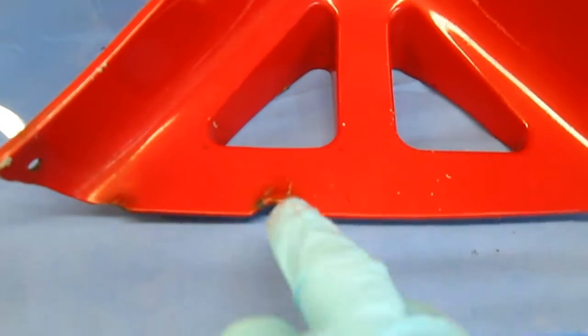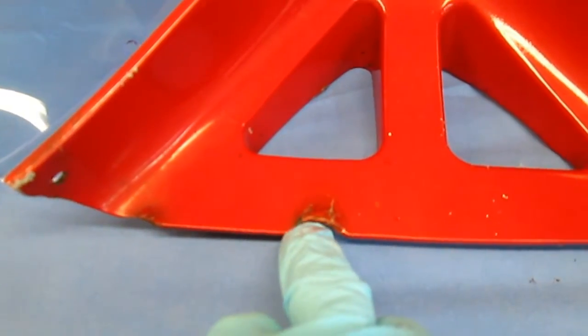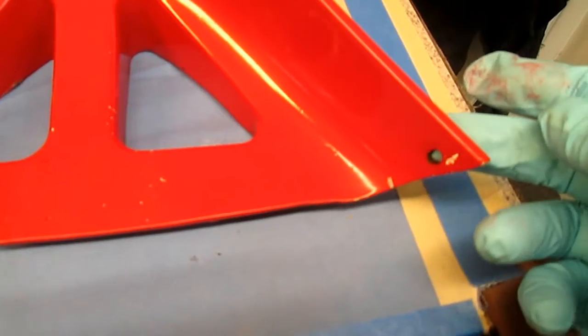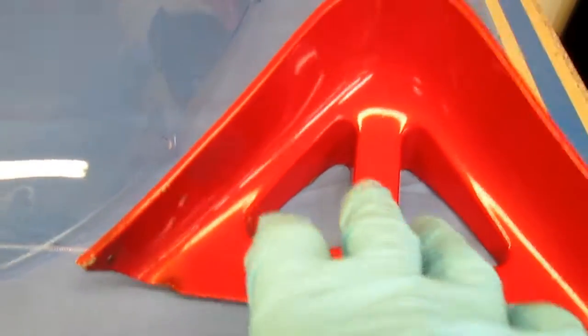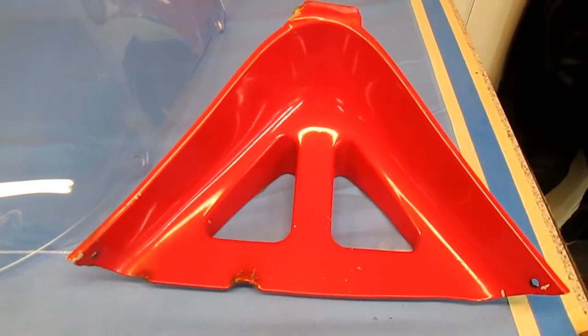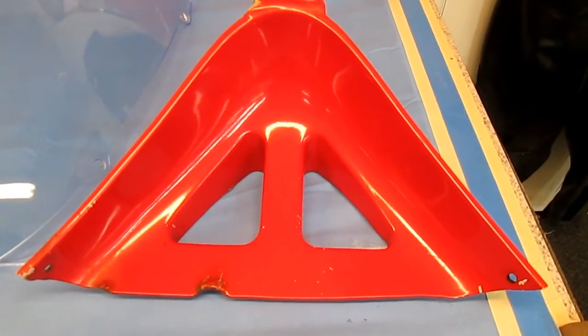You think this is going to be real easy until you start to do it. There's going to be a lot of work to fix this. I need to fill these holes in. I did all the tweaking, I have the alignment on this. But then stripping off the paint, maybe even getting it sanded and primed. I don't think we're going to be able to prime out there with the weather the way it is.